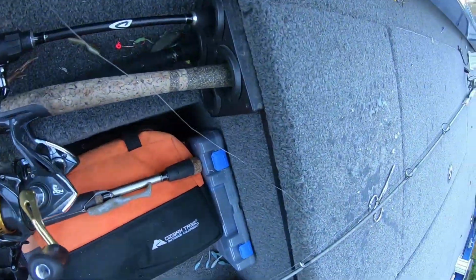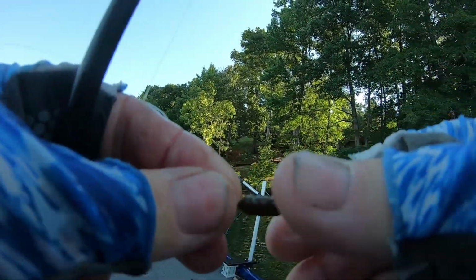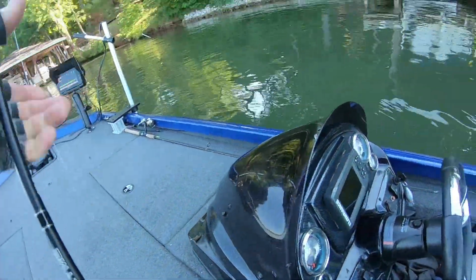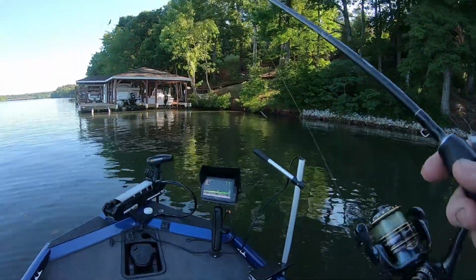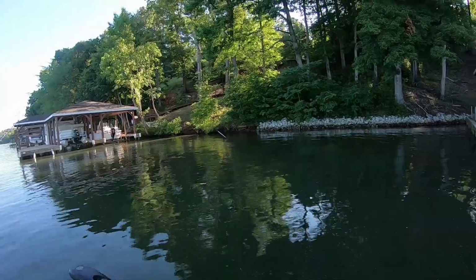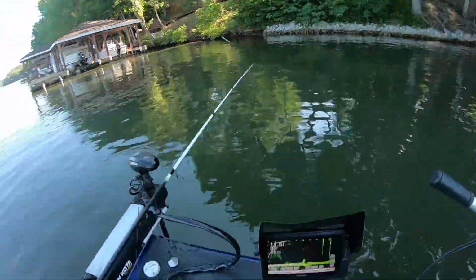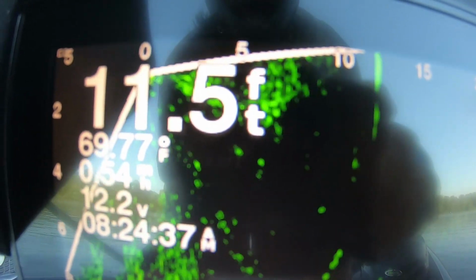All right. Now, throwing a Bream color. I call this Bream. Okay, guys, this color, just a green pumpkin. Got a few different color flakes in it. I had a couple people ask me for green pumpkin. They said, Dennis, you got a lot of colors. And I said, well, I'm trying to make different colors, things that you don't find everywhere. All right, look at the water temperature right here, guys, in the left corner, right underneath 11 feet.